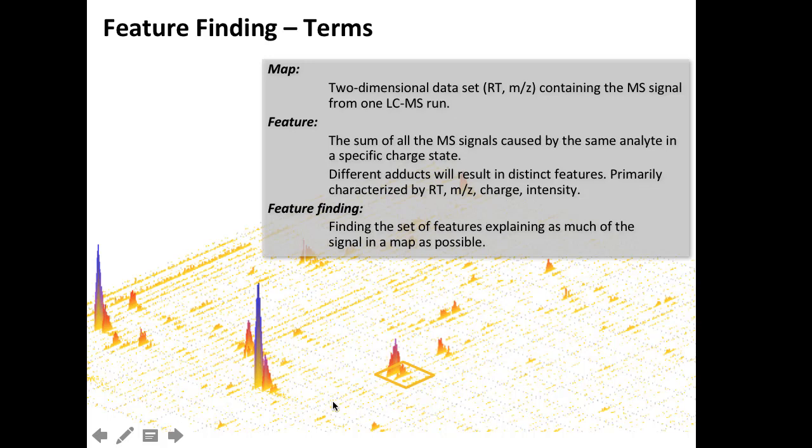And according to what I told you earlier, in order to quantify the thing, I need to figure out that all these peaks came from the same analyte. I need to integrate them. And basically, the volume of this integral is going to be proportional to what I want to quantify. So you always do all isotopes. I'll get back to that. That's what we call a feature. And the process of really figuring out that these things go together, that is what we call feature finding. And that is what I will show in a minute.